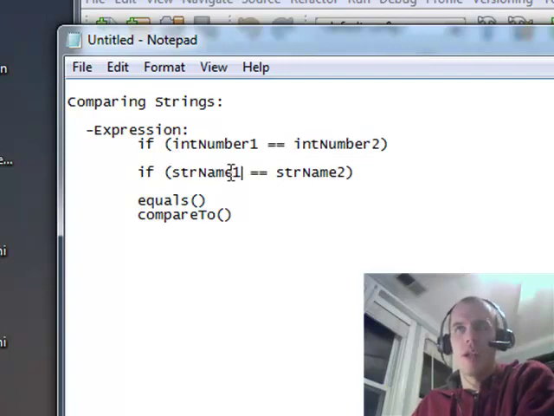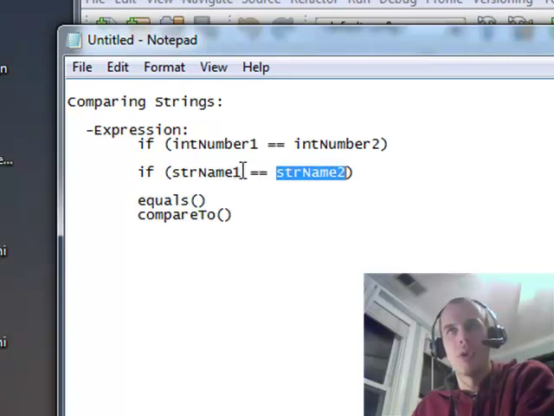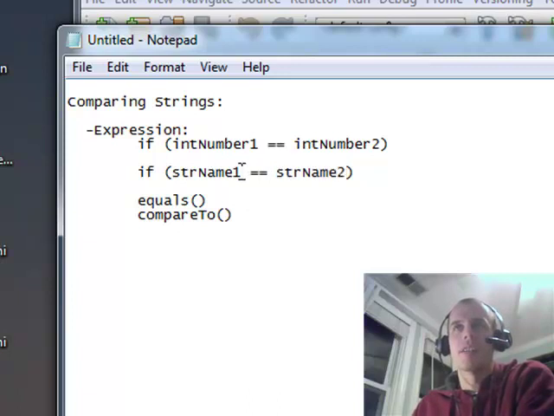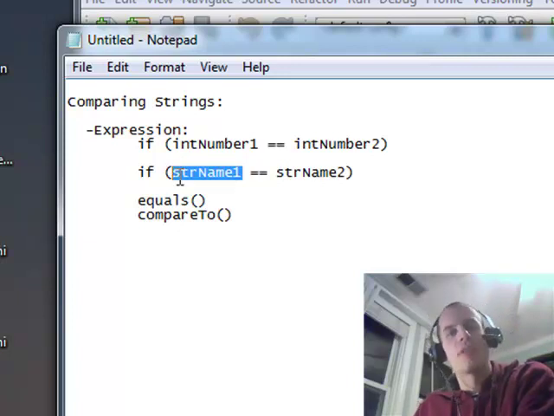Keep in mind that a string variable contains text. It can also contain numbers, but it treats those numbers as text. You cannot compute strings. So if we had this right here, if strname1 equals strname2, we would run into a problem. This would not give us an accurate result. The reason for this is because string variables do not actually hold the data that should be in them. They hold the memory address that points to the data.